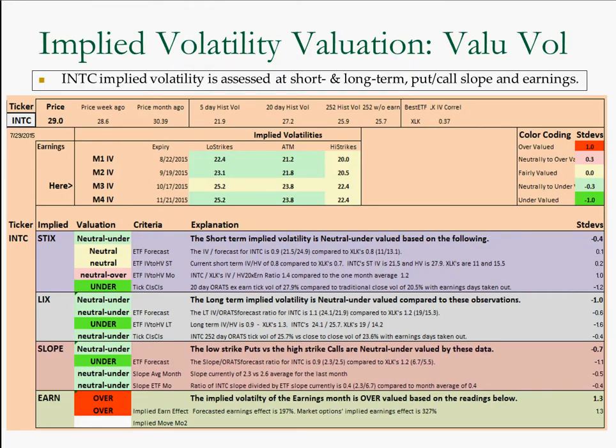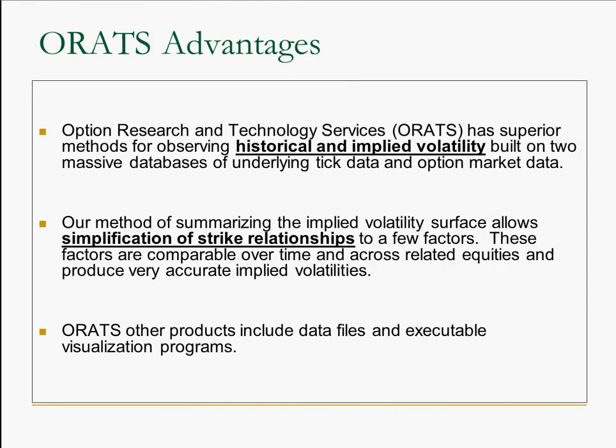So that'll do it for the value vol. Just to explain a couple of the advantages of using ORATS, we talked about historical and implied volatility. We have massive databases going back a very long time. We were successful traders on the floor before offering our research out. And then that slope simplification is also a benefit where we can normalize that slope and compare it across time frames and across tickers.